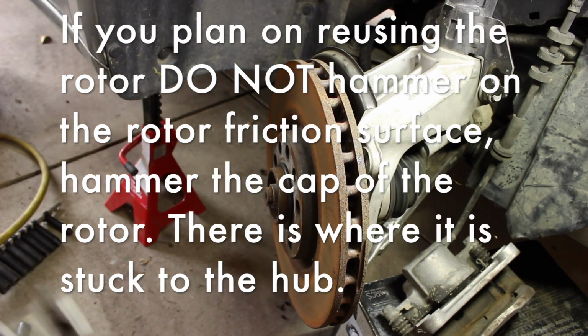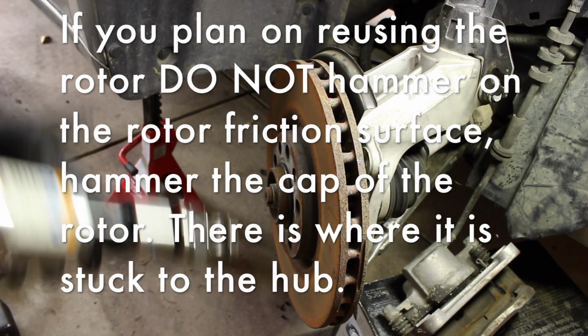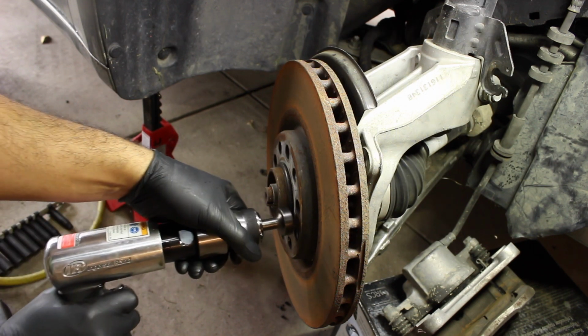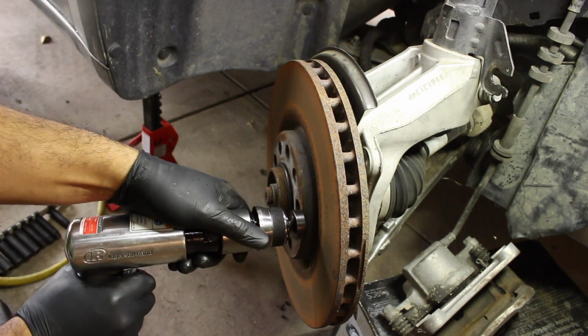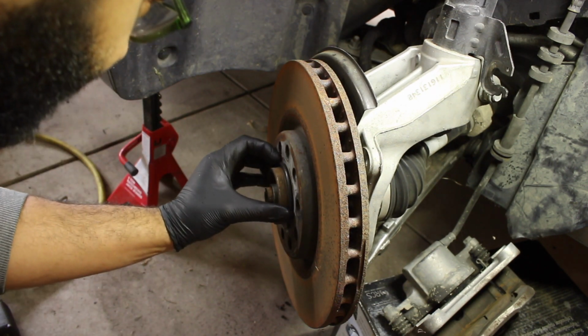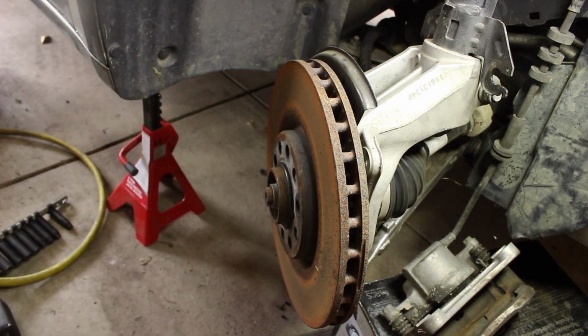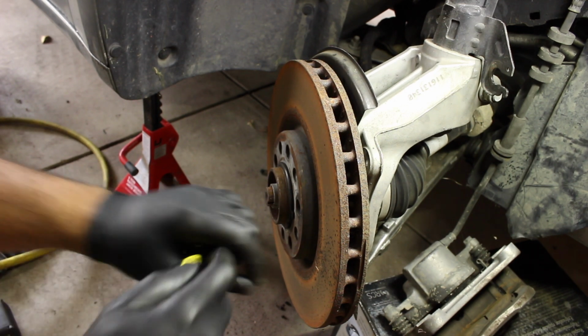The rotor, it's stuck on. I bought myself a new toy because I got sick of hammering. So let's see how this works. Well, probably the biggest issue is, it's like a Jeep. There's a gasket right there. Alright, so let's get this gasket off, this rubber O-ring.